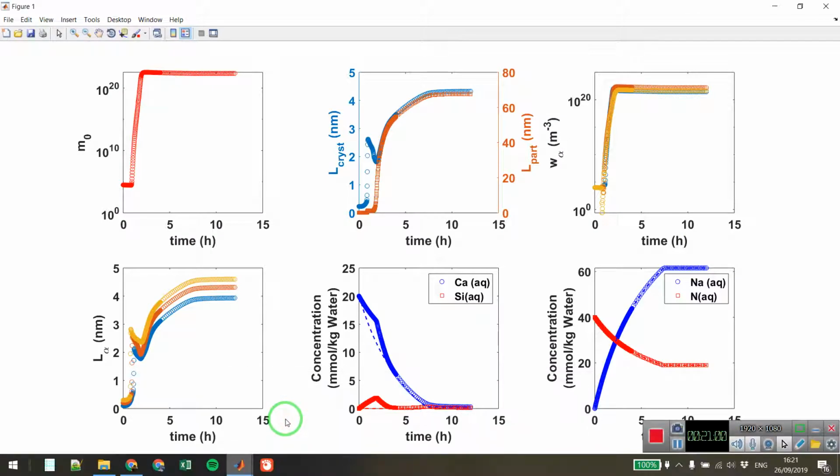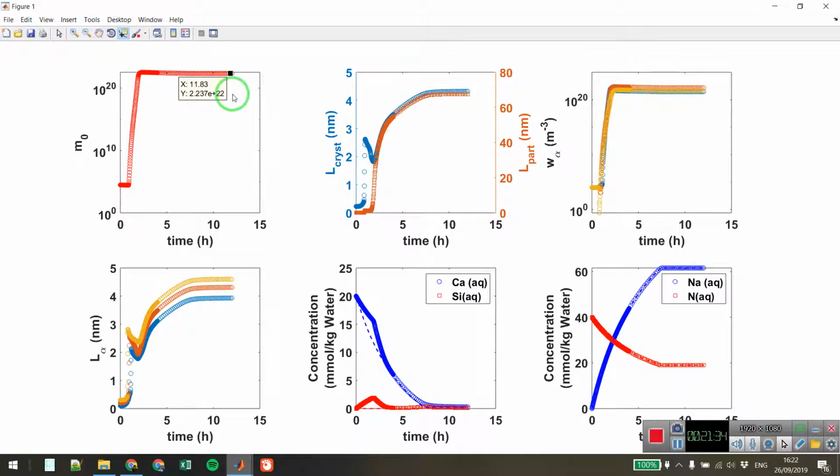Now let's take a look at some of these plots and see what we get. Here I have the 0th moment. Basically we have the number of crystallites as a function of time per unit volume of the reaction medium. In this particular case, we have a huge number of crystallites because we have both primary nucleation and secondary nucleation, and pretty low values for interfacial tension. As you see, close to the end, we have 2.2 times 10 to the power 22 crystallites per cubic meter of solution. Everything in the calculations, more or less, is in SI units unless otherwise mentioned.